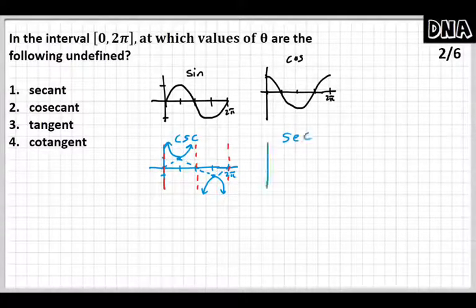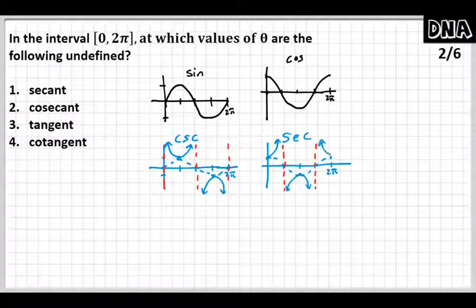The not so clean looking one is secant. Okay, let's do it. Did I do a ghost on this one too? Yeah, I did the ghost. I put cosine on here. Where are my asymptotes? They're where the function cosine is intersecting the midline. So I'm going to put my asymptote right there and right there. See, not so clean, right? And then when I do the rest of the curves, these ones get cut off right here because I'm stopping at 2 pi and I'm stopping at 0. You can keep going, but I'm just graphing from 0 to 2 pi. Okay, so there are your 2 parent functions for cosecant and secant.